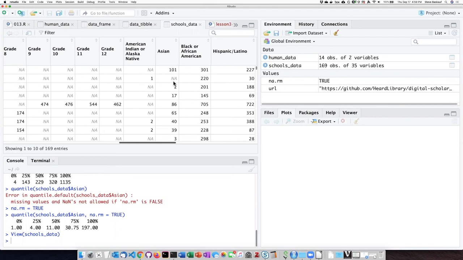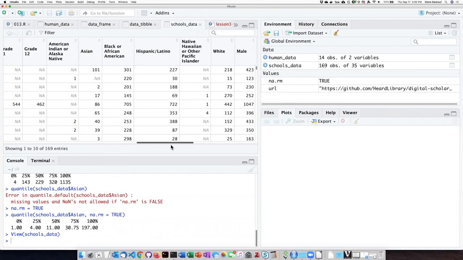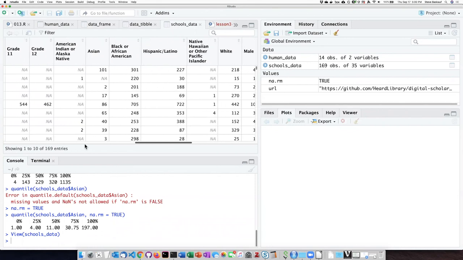So one of the things we could do is to go back to our source spreadsheet and go into any of the columns with ethnicity involved and just type zeros into all of the cells. That would be possible, but that would also be a lot of work. And it turns out there's a much more elegant way to easily solve this problem, and we'll look at that next.